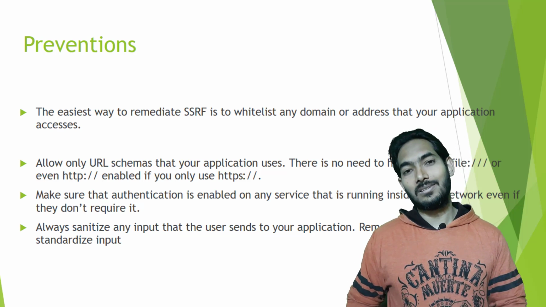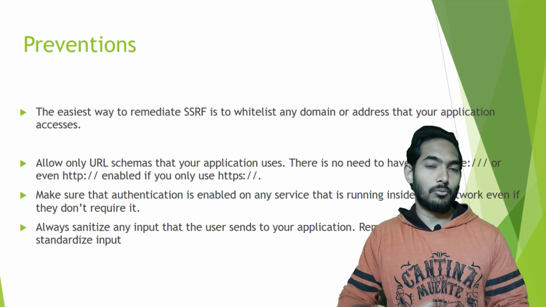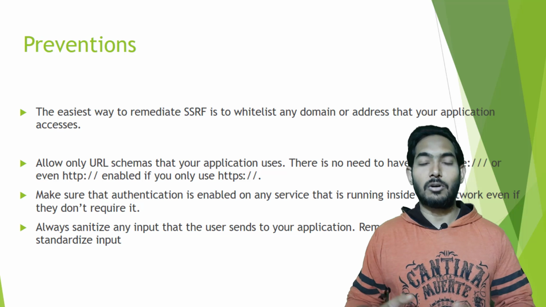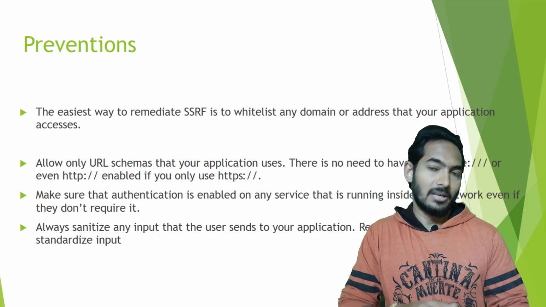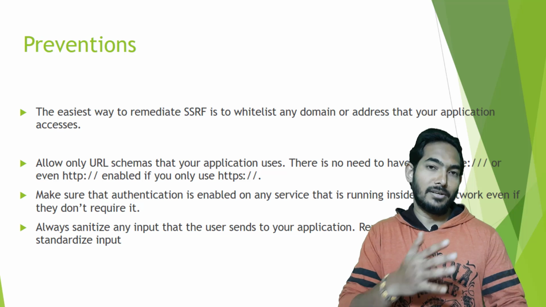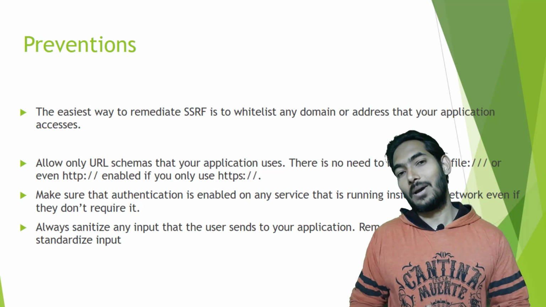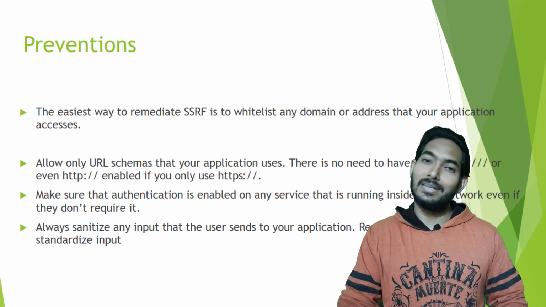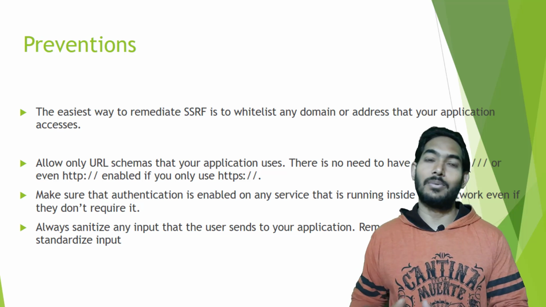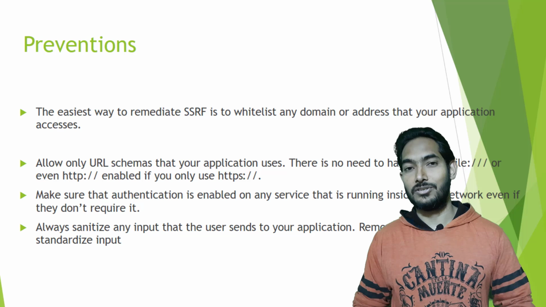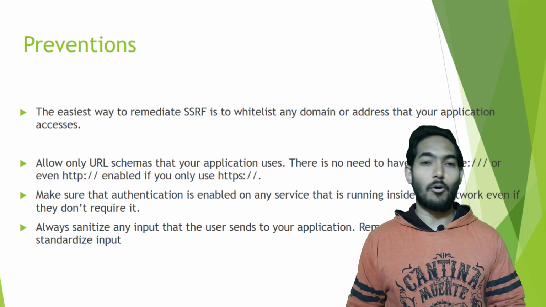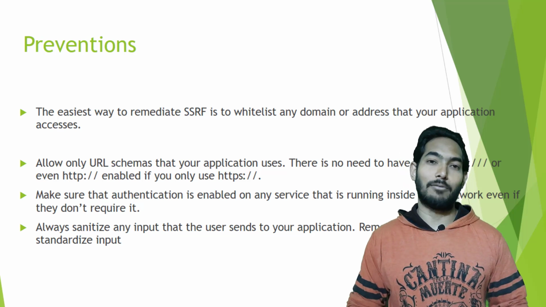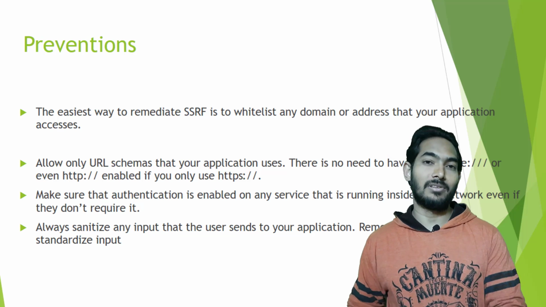Alright guys, so this is it. These are some four to five preventions that will help you mitigate your SSRF attacks. We have seen how impactful it is, and that the SSRF vulnerability comes under the OWASP top 10, so we should definitely know how to prevent it. These are four to five major remediations that you can definitely apply, and they will work and prevent SSRF attacks on your web application. We have already covered what SSRF is, how to find it, how to exploit it, and now we have completed the preventions of SSRF as well.